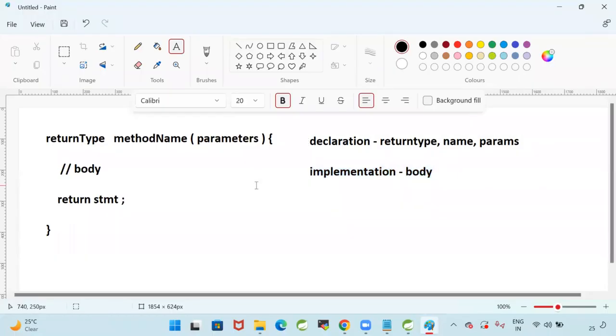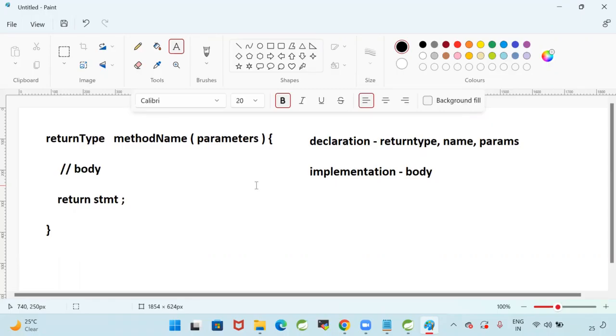Whatever logic you want, you can write that logic inside the method body. Maybe you can use that method to perform the sum of two numbers. You can use a method to reverse a string. You can use a method to store data into a database. You can use a method to retrieve data from the database. Write a method to delete a record from the database. Write a method to update the data in the database. Write a method to store the data, retrieve the data, update the data, or perform all the operations in a single method. You can use a method for anything.